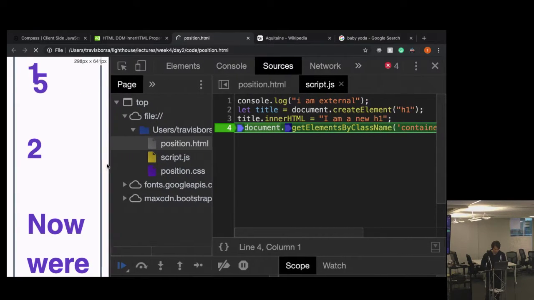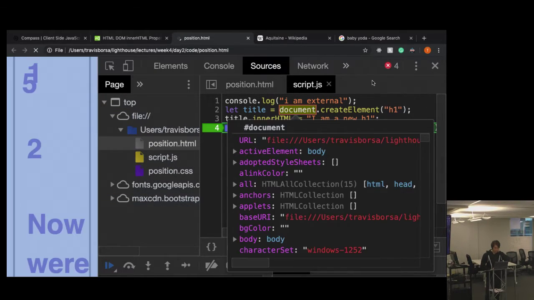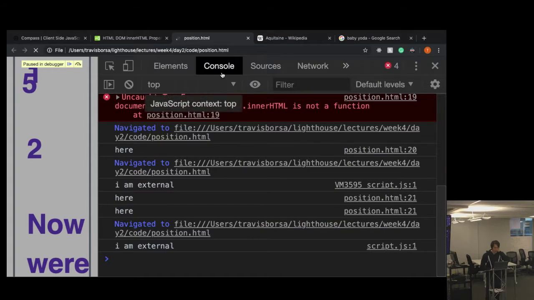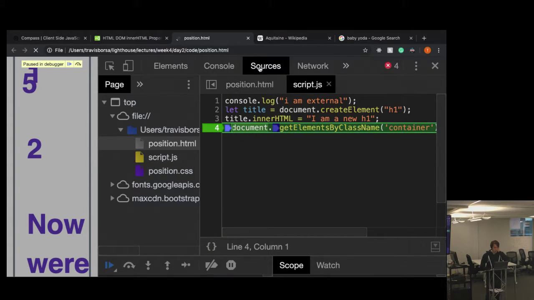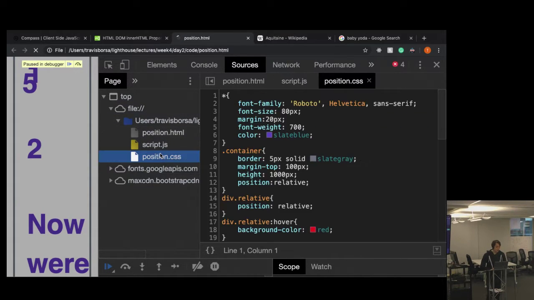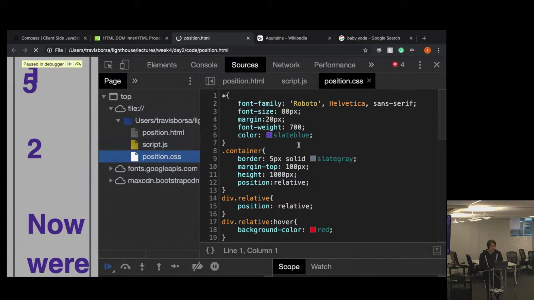Ooh. And we'll see that this popped up only because I was looking at it earlier, but it is a good segue into using Chrome DevTools. So we've looked at elements yesterday when we were talking about CSS. You've used the console throughout your development. Another tab, sources, is very useful, especially when we're using client-side JavaScript. On the left here, we can see all of the external resources that our page is needing. We've got our HTML document, we've got our external JavaScript, and we've got our CSS.